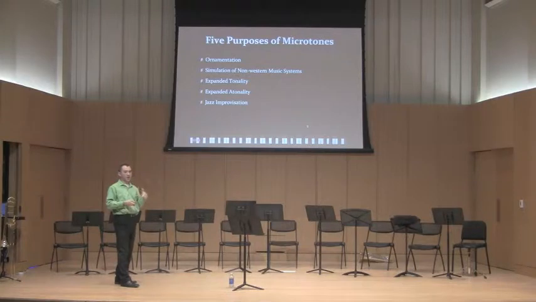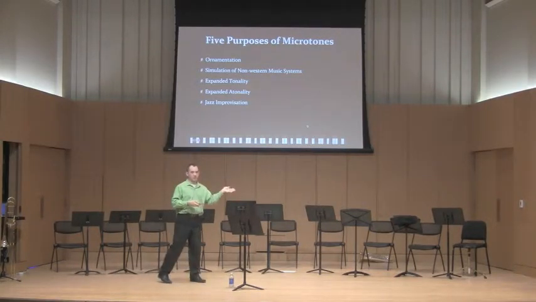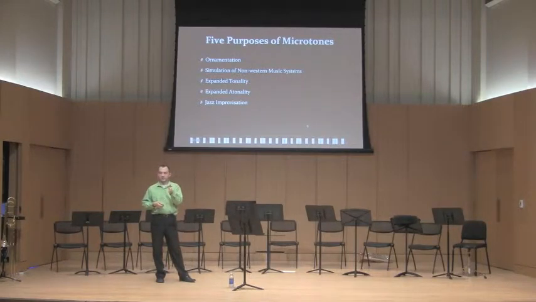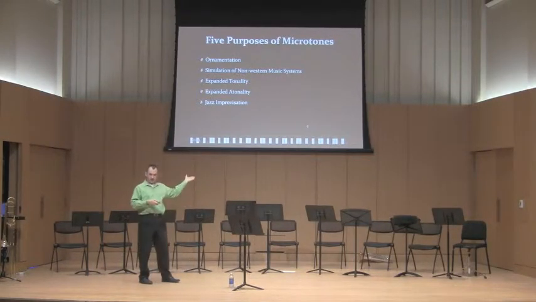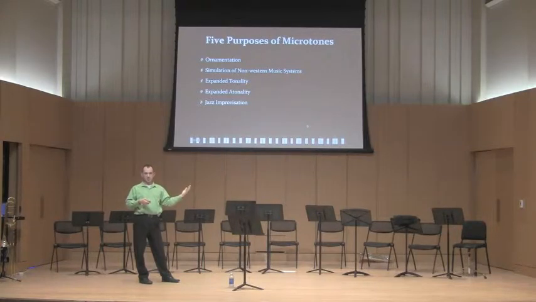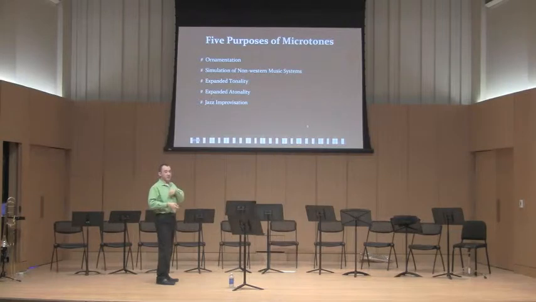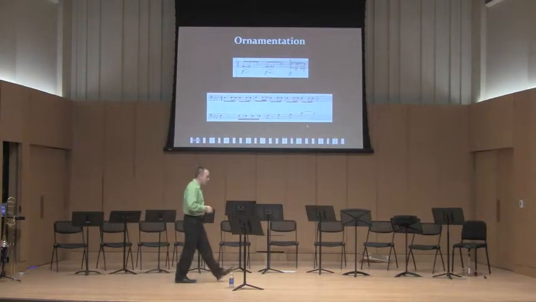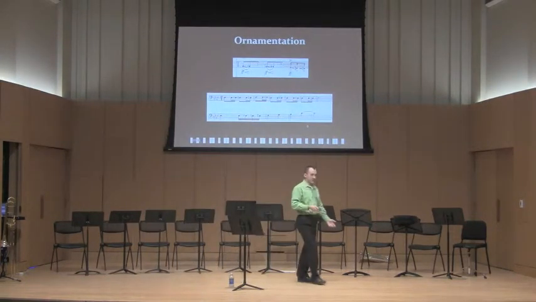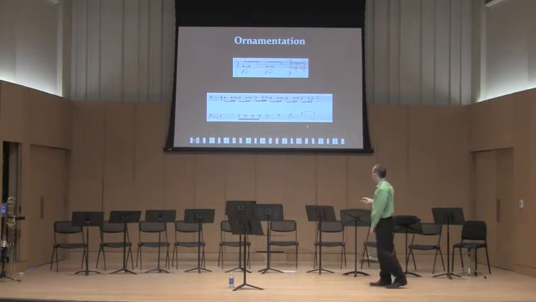And so I'm going to talk briefly about all these purposes, because once you get past the introductory 5 or 6 pages of my book, this is what the rest of it is. Now we're going to take these pitches, we're practicing them, and now we want you to put them in context so that this music becomes more accessible when you perform it for audiences. And it also becomes more accessible to you as the player, which makes it more enjoyable, more likely. So the first context I'd like to talk about is ornamentation. And I have 2 examples here.